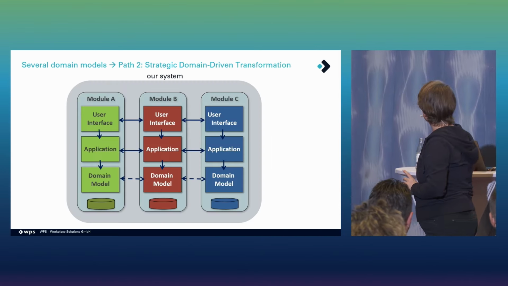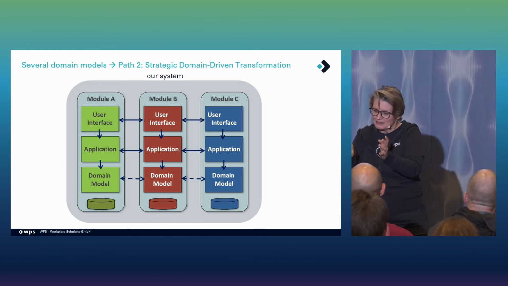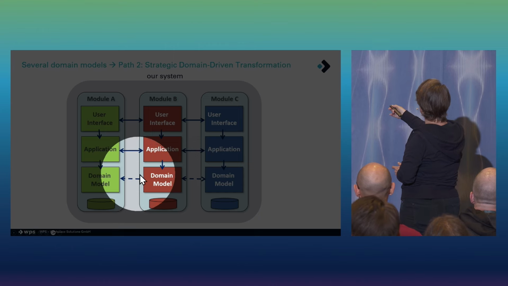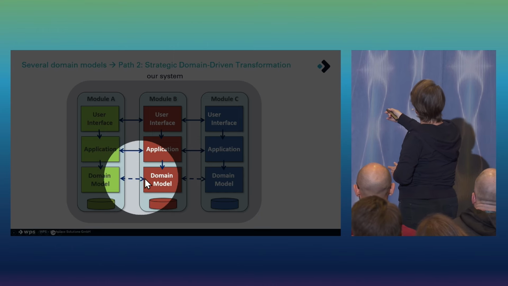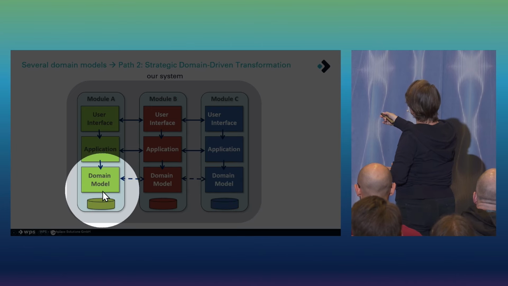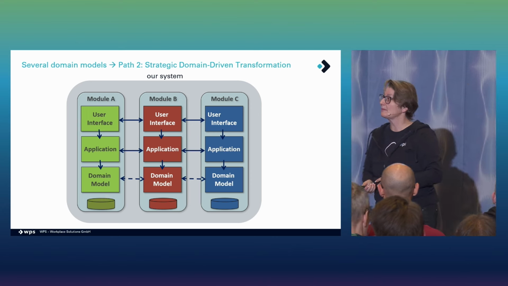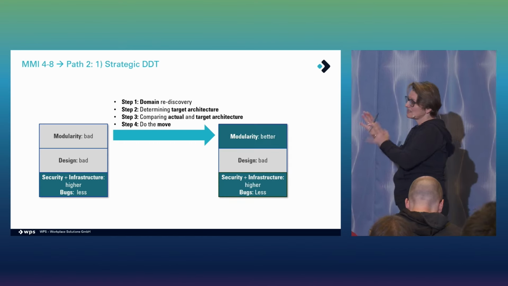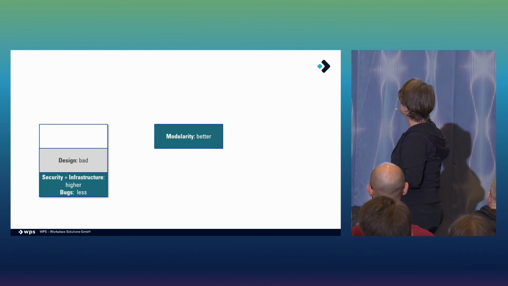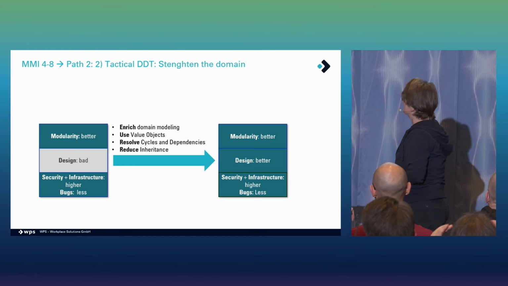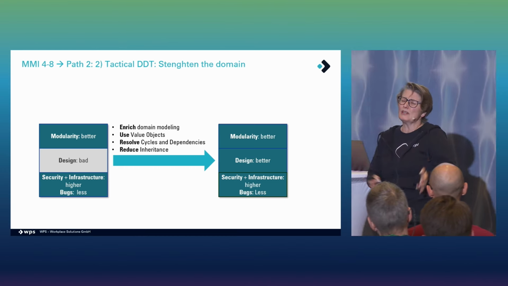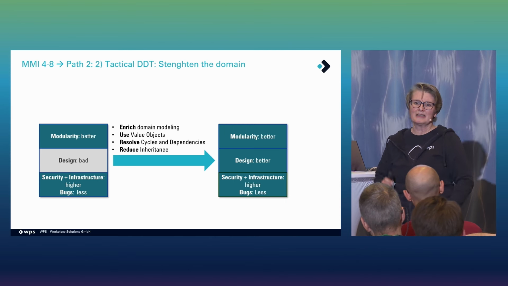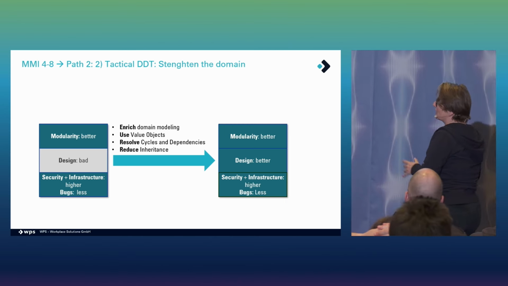If you have a system that looks a bit like that, where you see some separation between the domain models, I try to draw it like this, that you see a square here and maybe some relationships, some calls in between, but not too much. Then you can start with the modularity. You can start with the 4 steps and cut the system into pieces, and afterwards work on the design. Sometimes people say, well, we want to cut it into pieces before we do the work inside. And I can understand, but if you have this huge domain model, I'm sorry, it's really not possible. You have to have something better.